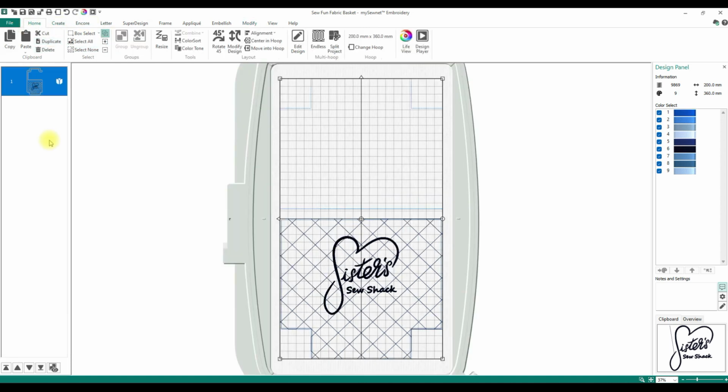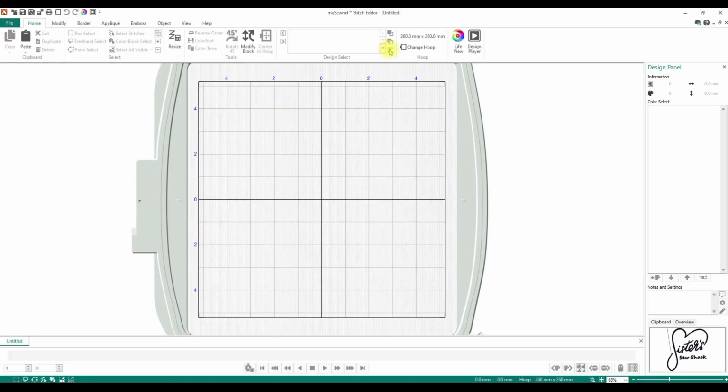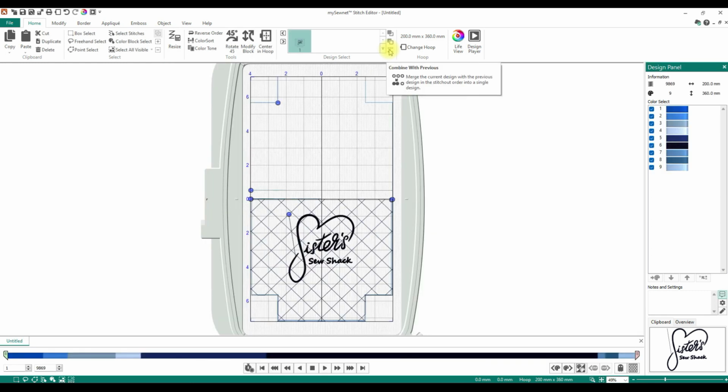Well, it's really easy in the mySewnet software. You just simply right click on it. On the film strip, you right click and you choose edit and stitch editor. Now, don't ever click finish there, because it'll close it and then you'll have to redo it. Okay. So in Stitch Editor, something that I have not really gone over in depth, but I do use it surprisingly more often now than I used to.